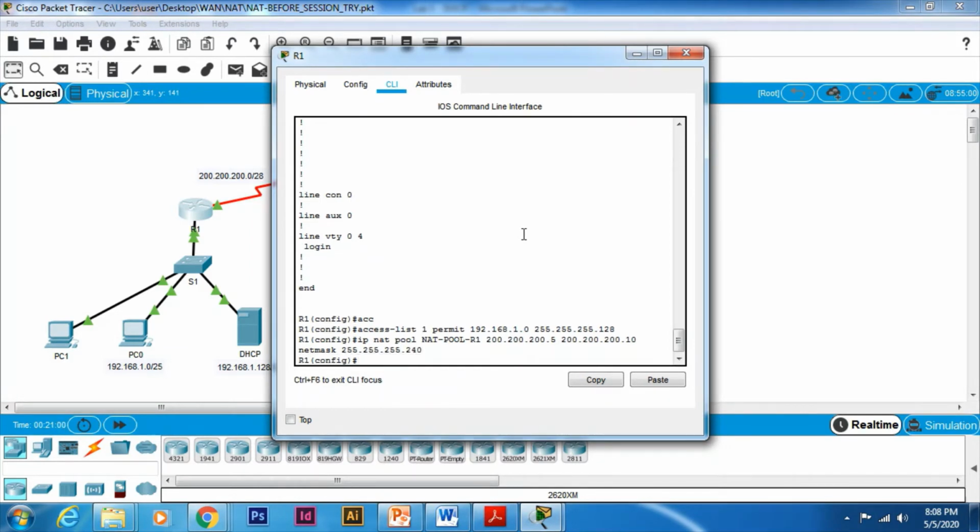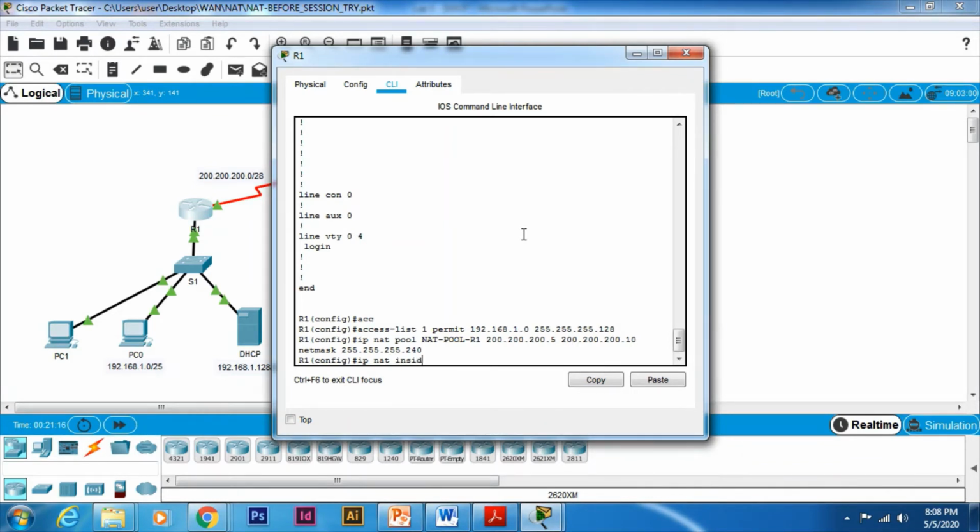And the netmask is 255.255.255.240. The third step is to map from the private IP address to the public IP address. What we are going to do is map the access list to the pool name.